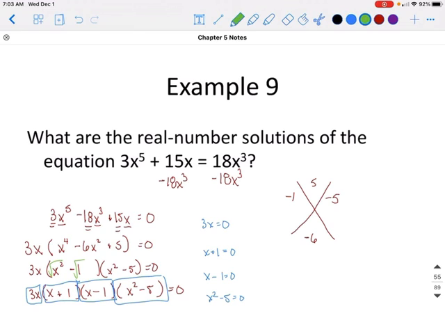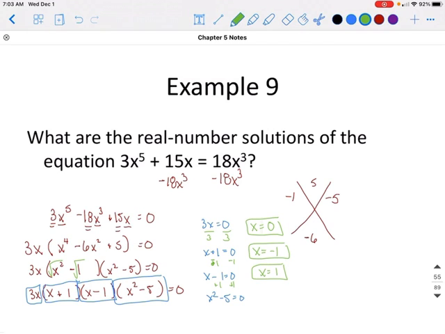For the first one, to solve it, we would just need to divide both sides by 3, and we would get x is equal to 0, because 0 divided by 3 is just 0. On the next one, we would subtract 1 from both sides, because right now we're adding it. So we have x is equal to negative 1. On the next one, we have x minus 1, so you will add 1 to both sides, and this will give us x is equal to a positive 1.